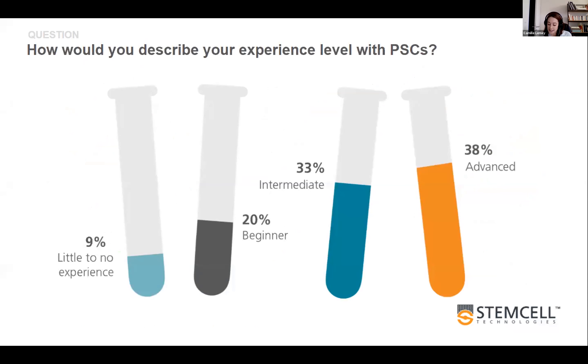Before collecting data, we wanted to get an idea of the level of experience of the survey respondents. It's actually quite high, as 38% identified themselves as being advanced, which is quite interesting taking into account that the majority of respondents are at the beginning of their scientific career — so just something to keep in mind.